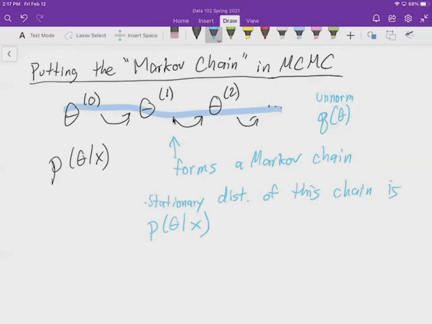Okay, so why is that useful? Well, that means that if we take theta 0, initialize it to wherever, right? Remember, if you start off anywhere in a Markov chain, in some state, and you run it for a whole bunch of iterations, then you look at where you end up many, many iterations later, you're going to end up in the stationary distribution. So if you run the chain for many iterations and you look at what you got, what you'll get is actually a sample from the true posterior.